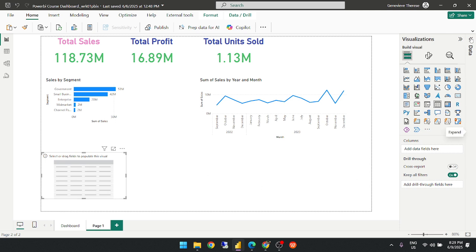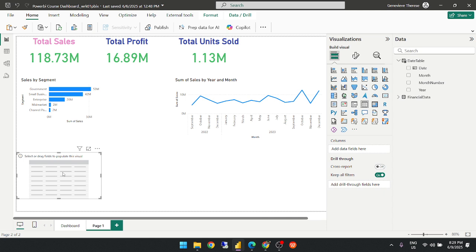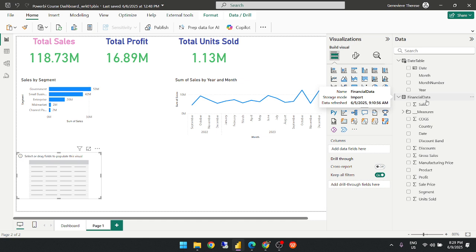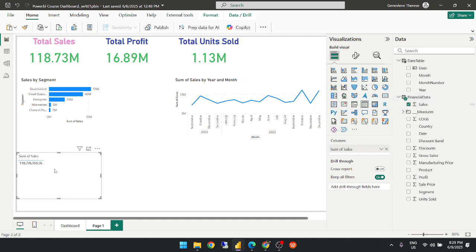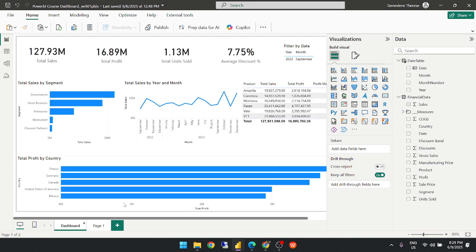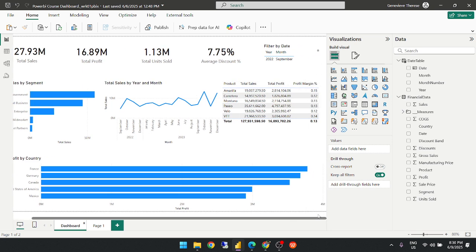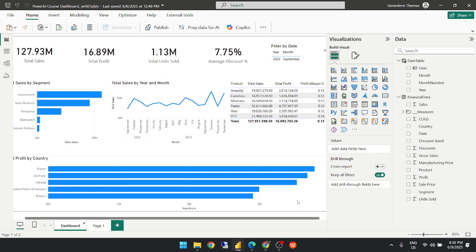Now we are going to fetch our values. I'm going to click on my table view and click on my sales value. So that was one of the values we wanted to see. And because it's a table, obviously it just puts the straight value there. But let's have a look at what else we needed to put in there. We wanted the product, the total sales, the total profit, and the profit margin. Okay, so we're going to put the products in now.